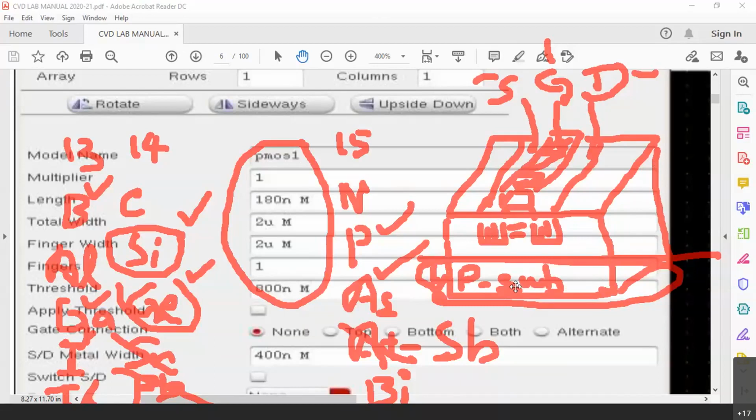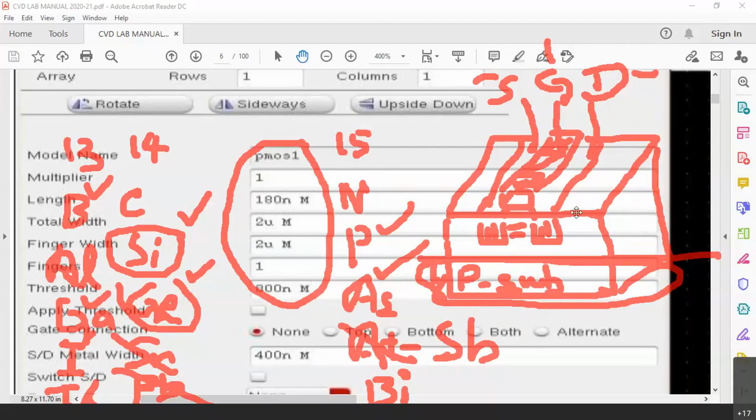Initially, we pass boron and we make the complete substrate p-type. Later on, we selectively pass arsenic here so that we get the source and drain. Now, because of this requirement, we have constructed a p-n junction. We did not want to construct a p-n junction, right? Actually, we did not want to construct a p-n junction. We wanted that the substrate should not be a conductive material when we have a device at the top.